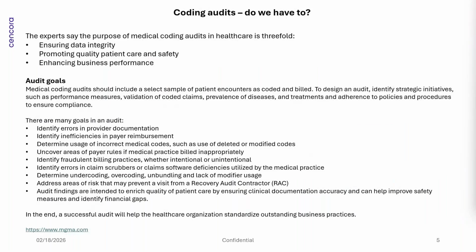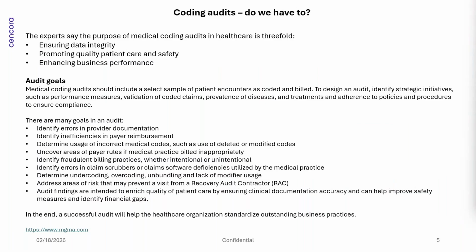So let's talk about coding audits. Do we have to do a coding audit? And the short answer is yes. How frequently you perform the audit is up for discussion, but in general, all the agencies like the AMA, the MGMA, the AAPC, they all say you should perform a coding audit at a minimum of once a year.